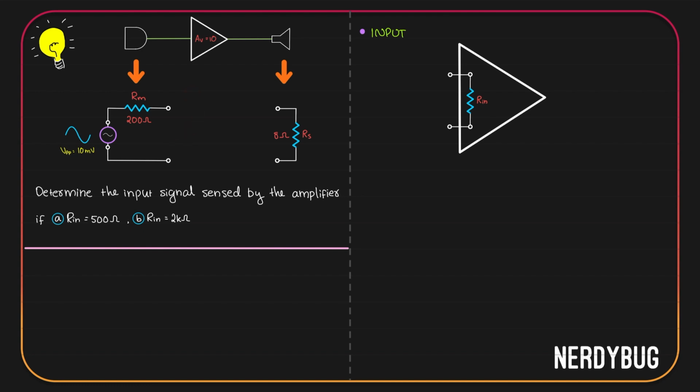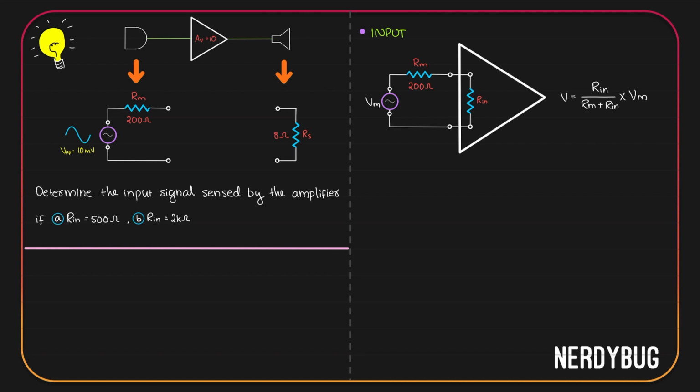We have to connect it across these 2 points like this. There is a resistor Rm, there is a resistance Rin. Rm is the resistance of the mic, Rin is the input impedance of the amplifier. Vm is our actual input, but some of it will be dropped across Rm itself. Whatever is dropped across our input will be sensed by our amplifier. And that will be equal to Rin divided by Rm plus Rin multiplied by Vm. It is just a voltage divider.